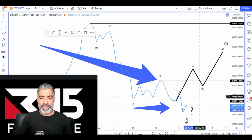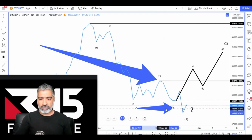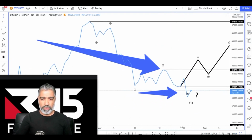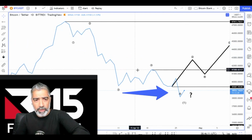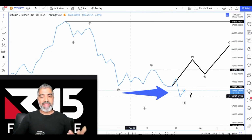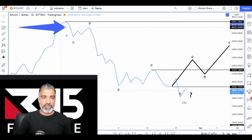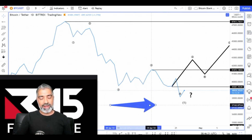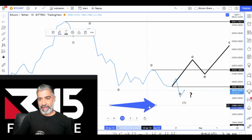So what do we do when we get a lower low? Well, we just literally wait for the market. So what I'm going to remind you of, we did this a few weeks ago with a Bitcoin update, is price analysis. Now these waves are not just random. Each one of these waves has a relationship to one another in the psychology of buying and selling. And that's really important and powerful to realize.